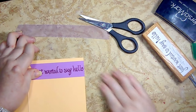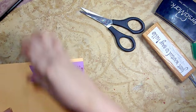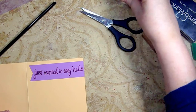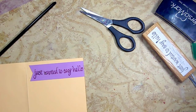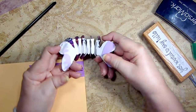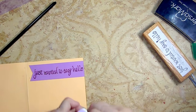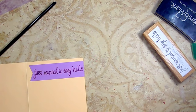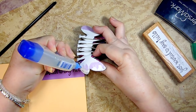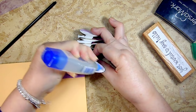I think that "just wanted to say hello" on purple really helps us with the blending of our butterflies. Here are our butterflies, and remember I had to take them off the last card base, so there's a little weird paper here that I didn't really want to leave on there, but I also didn't want to destroy my butterflies. So first things first, we're going to put glue all along the side of our butterfly.